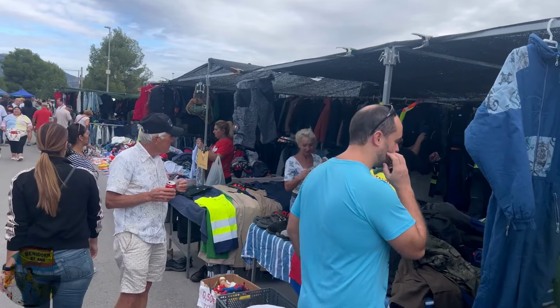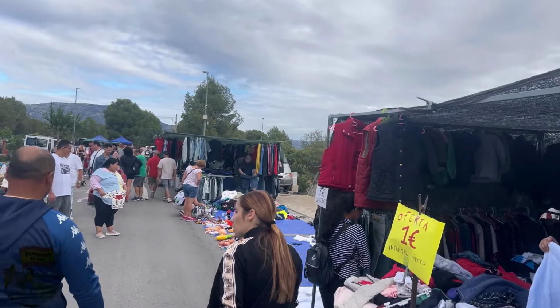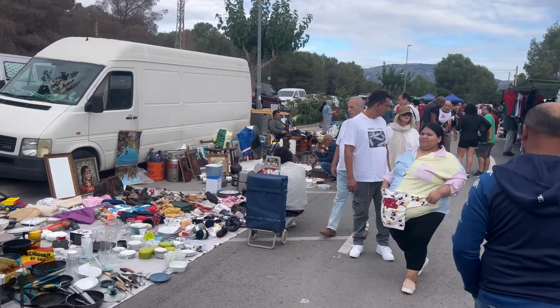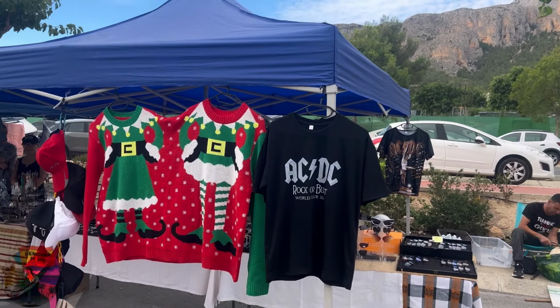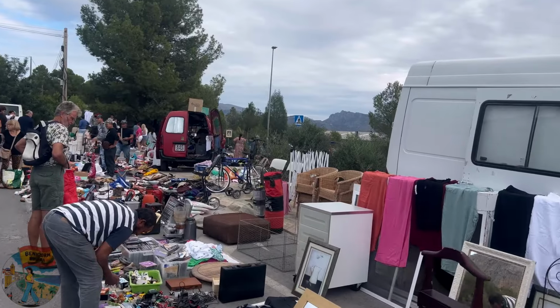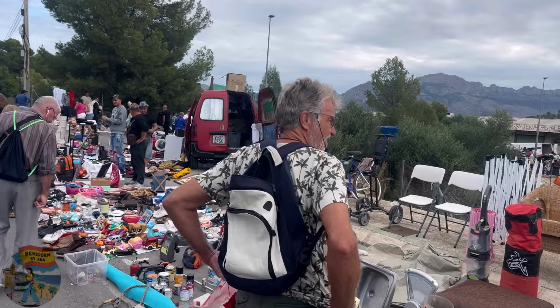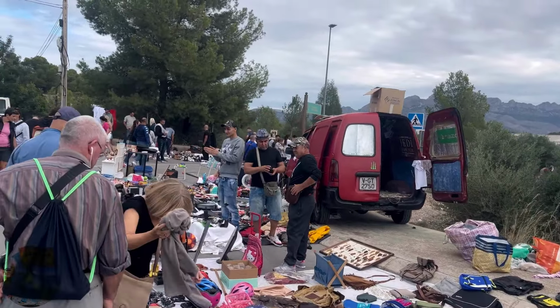Here, as you can see, even for workers on the streets, outside workers, open road workers, oh, there's some vests for €3. Where in the world would you find a vest for €3? Here it would be. Oh, look at that sweater. Oh my goodness, this is so fun. Double Christmas sweater. I've never ever seen something like this in my life in any of the shops, at least here in our region, but here it exists.